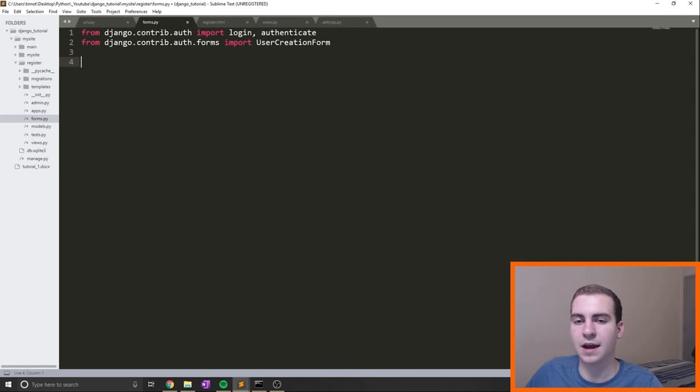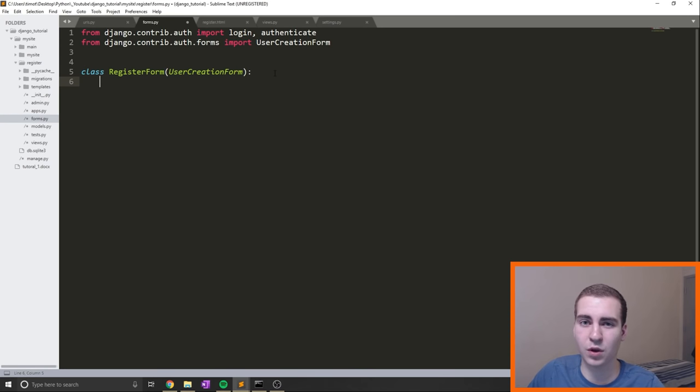And what I'm gonna do now is just create a class that inherits from user creation form and add a few new fields to it. So to do that, I'm gonna say class, and in this case, I'll just do register form, and we'll inherit from user creation form. And that means we're going to get all of the same properties as user creation form. So we're going to have that nice layout as well. But instead, now we'll add a few new attributes.